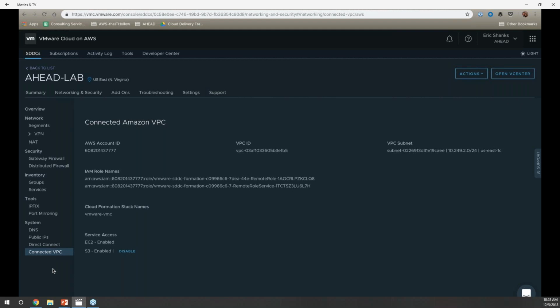And then the connection that I mentioned about the software-defined data center being connected to the VPC, you'll see information about that here. And that includes your AWS account ID, the VPC it's connected to, and which subnet that ENI lives in. You also see some information here about some IAM roles, and those IAM roles are used to make changes in your AWS account on your behalf. Things like updating routes if an ENI changes or something like that. It basically makes your SDDC continue to run smoothly if there's changes that happen in your environment.